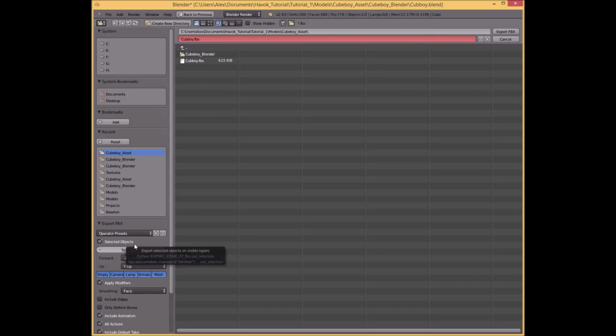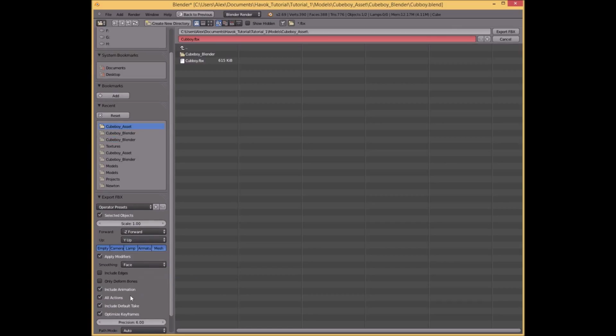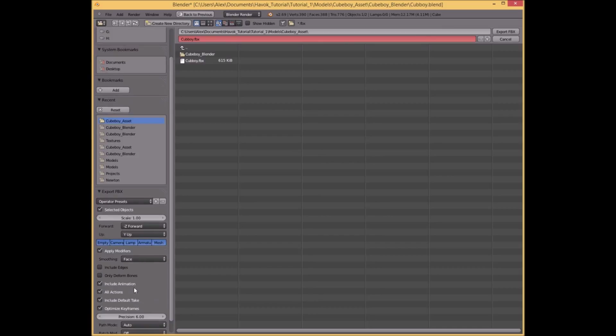The important thing is that you have to select the model and not the armature, because the armature is included with the model. Here you can see that armature is included, and also the animation and all actions. This is done by default.